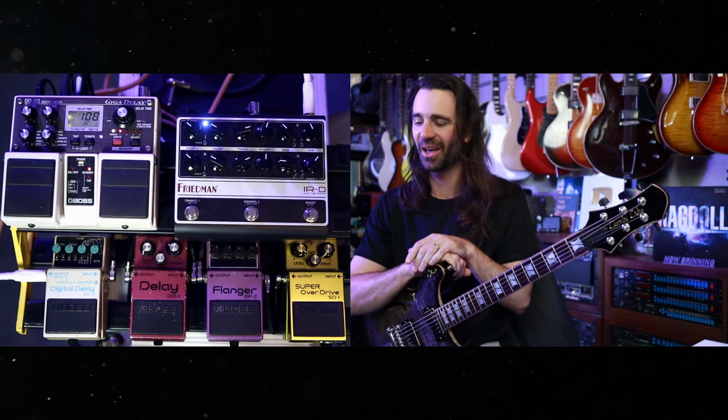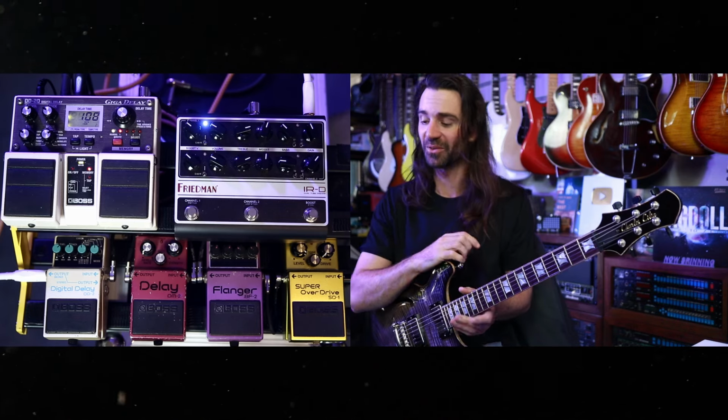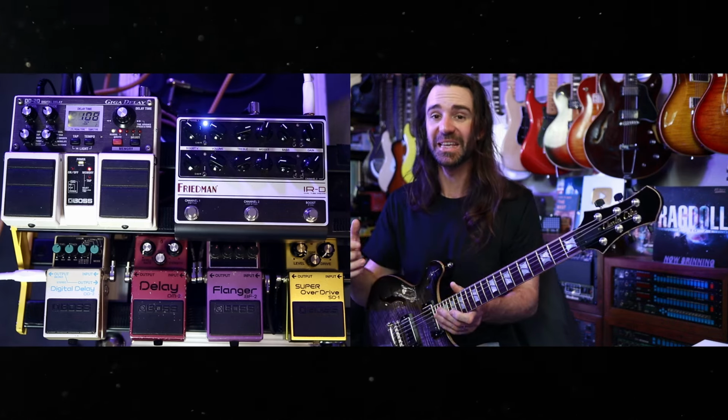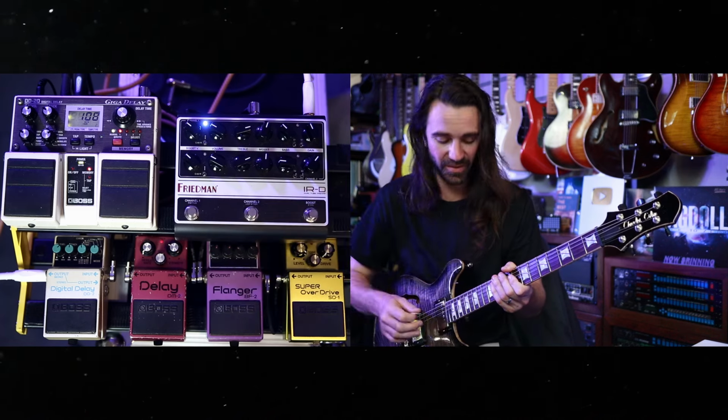A thing that I enjoy. It's really nice in combination with either the DM2 or the DD2 as well. So I've set the maximum delay time on the DM2 and it's really dark sounding, but it is pretty cool if you want a more laid back rhythmic effect on there. So something like this.